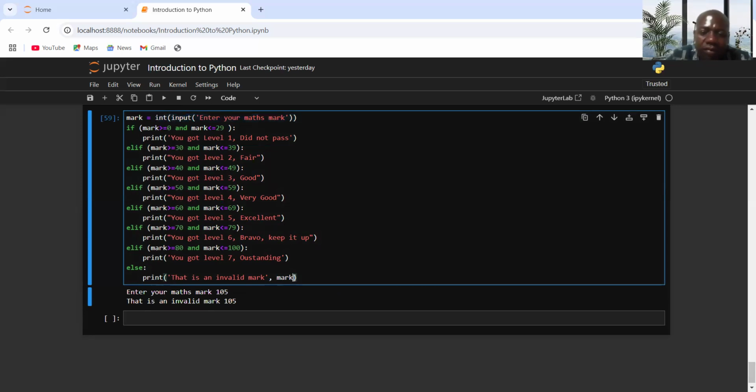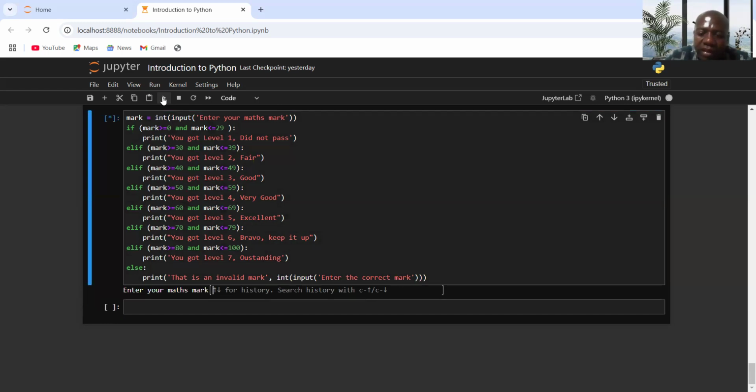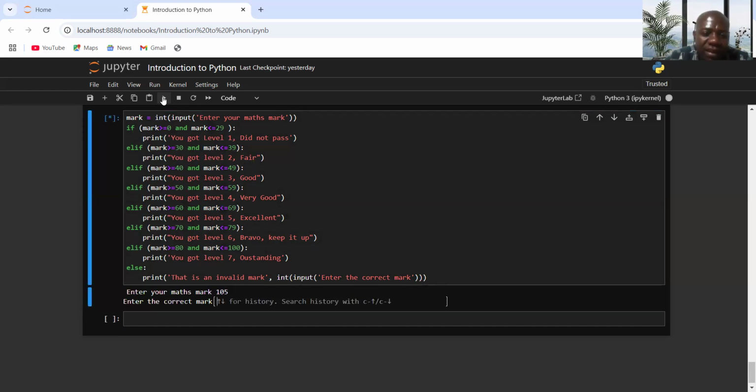Please enter the right mark. 105. Enter the correct mark.